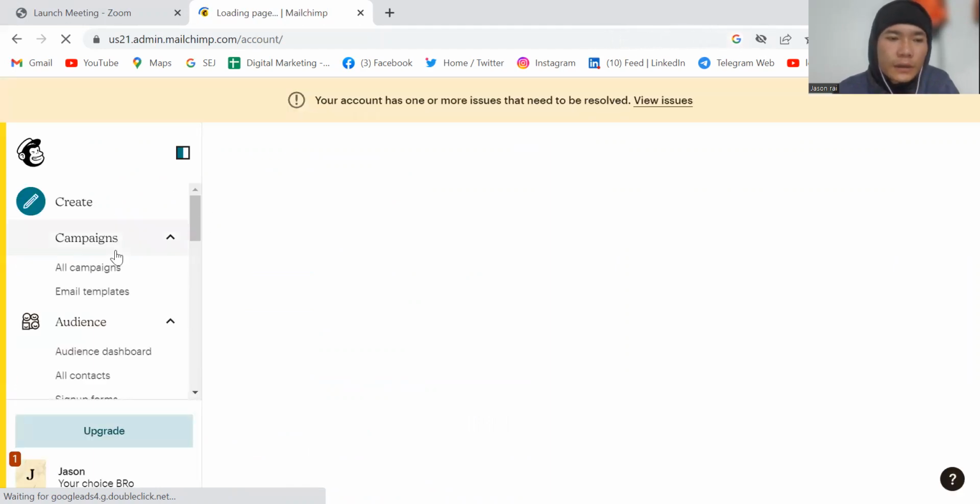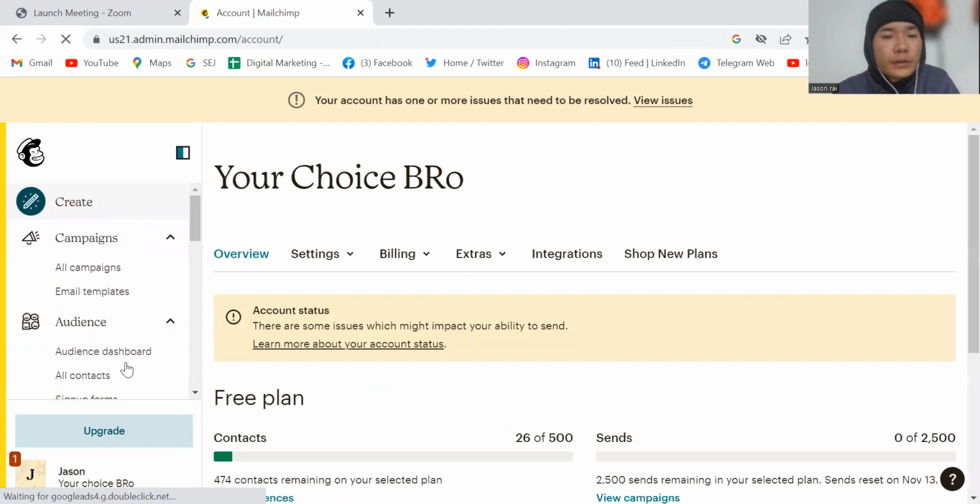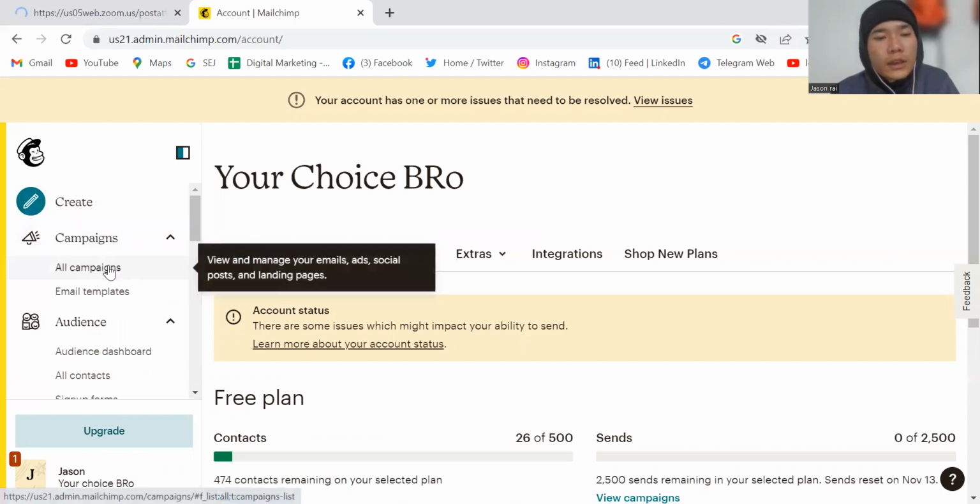There are so many things in MailChimp. First of all, you can see the picture, which is the logo of MailChimp, and it's a dashboard. First you can see a greeting, right? Then campaigns, all campaigns. What campaigns you have made or are making will always be here in all campaigns.